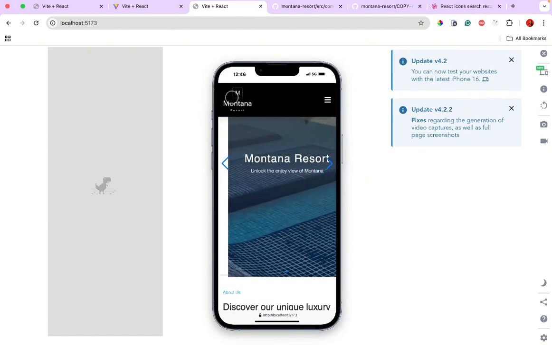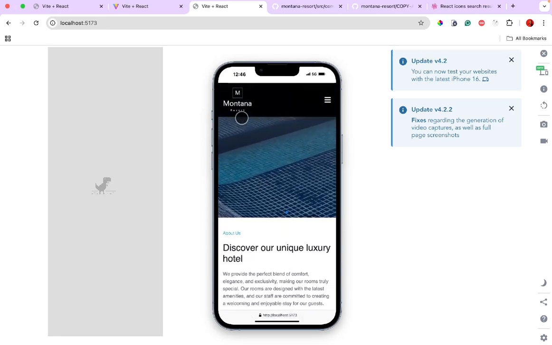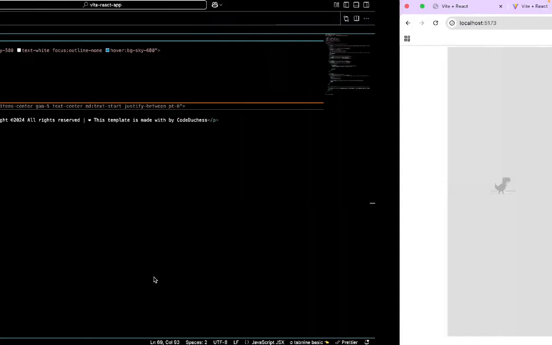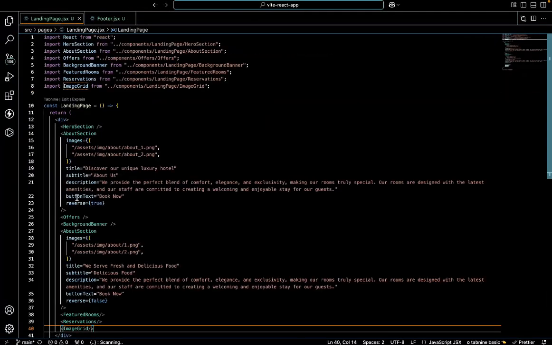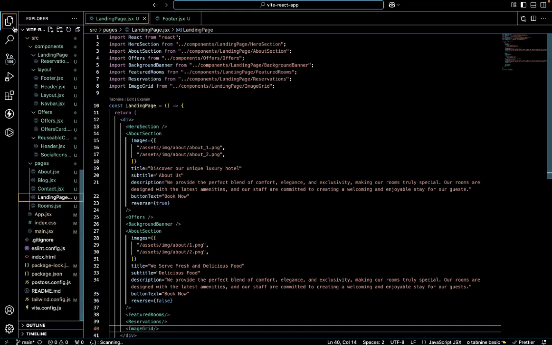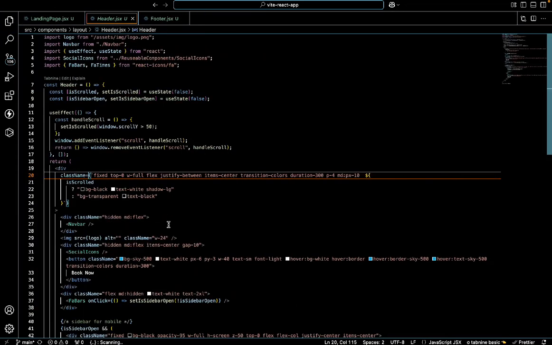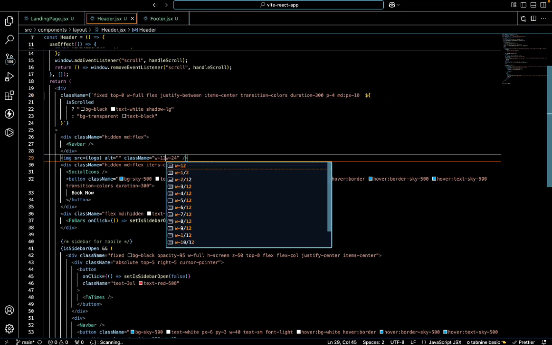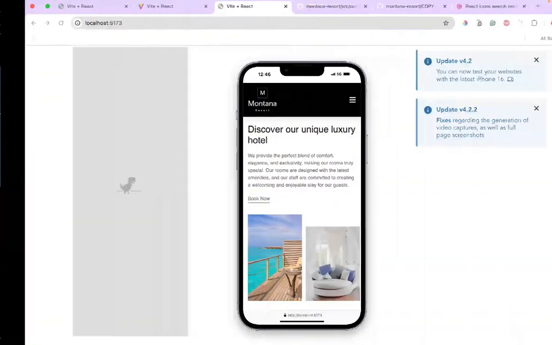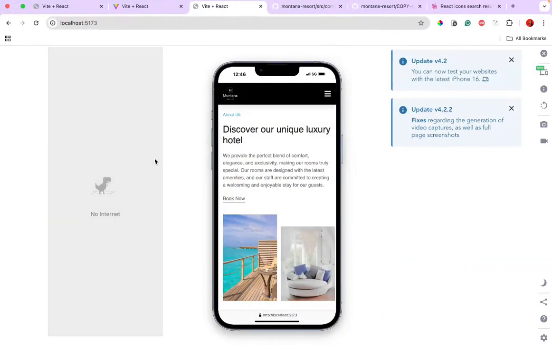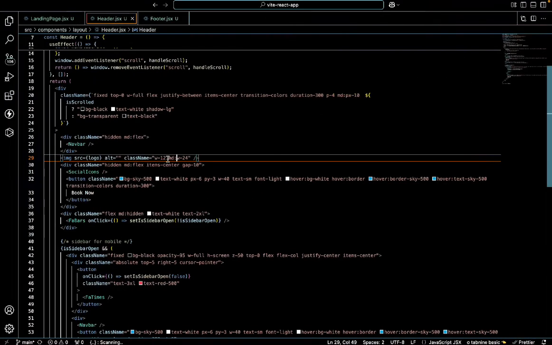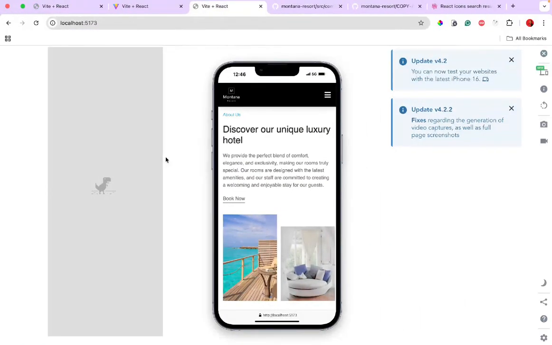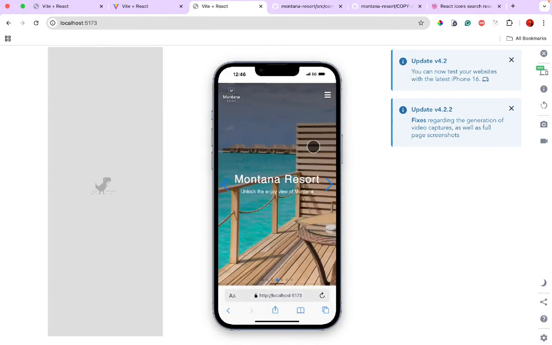I think I want to reduce the size of this image. It's quite huge actually. So we go over to landing page. Let's just go to the header itself. And image, say W is 12, MD is 24. Kind of looks very tiny. I think we should make this button all 6 then. I think it's okay.